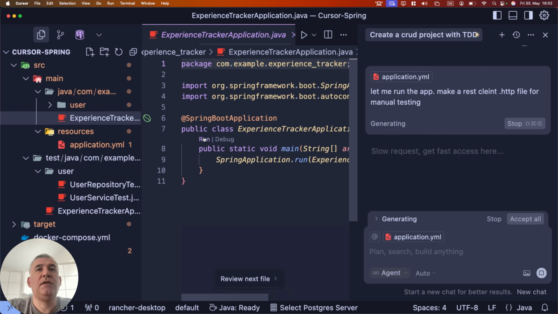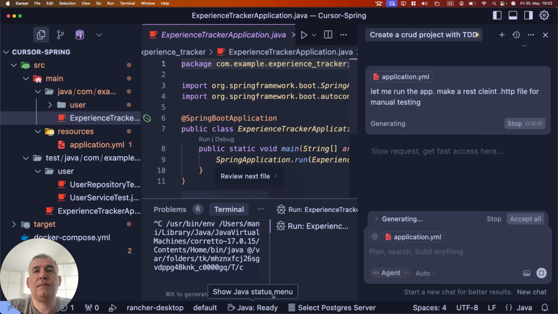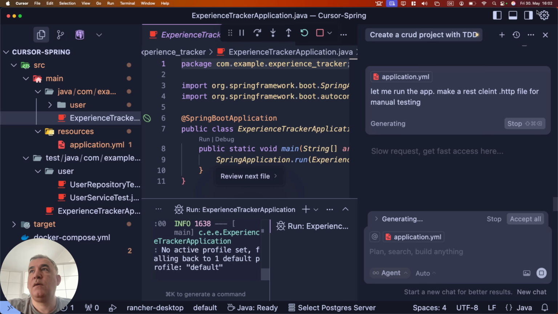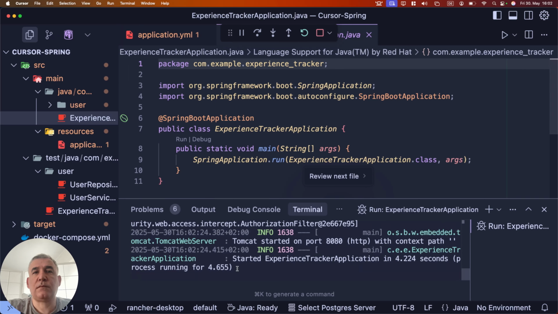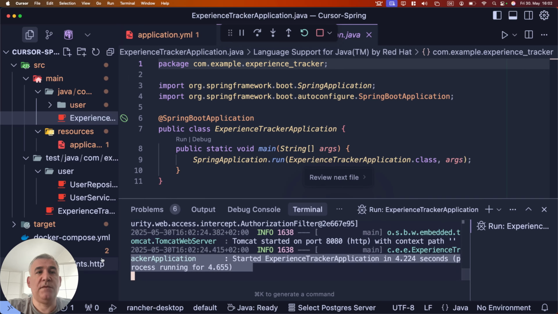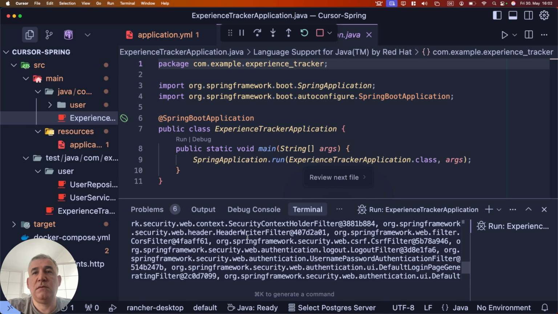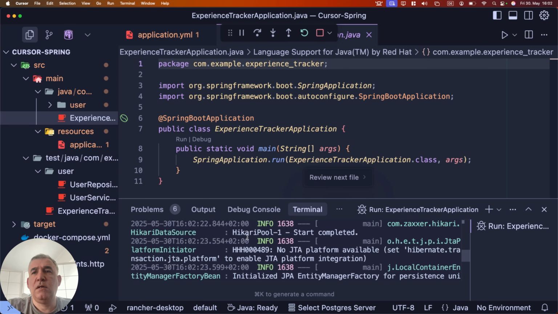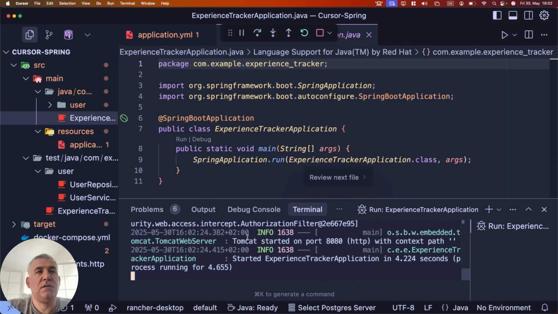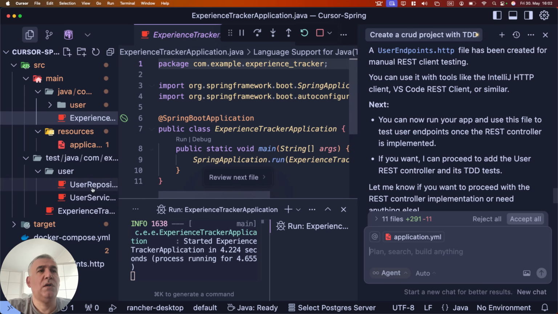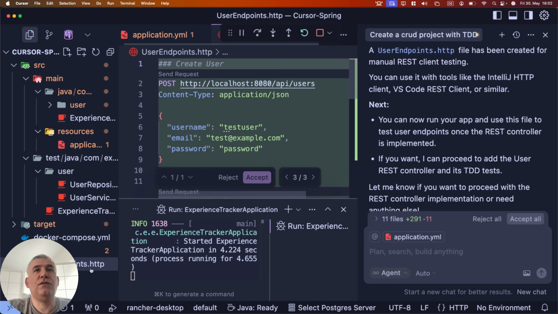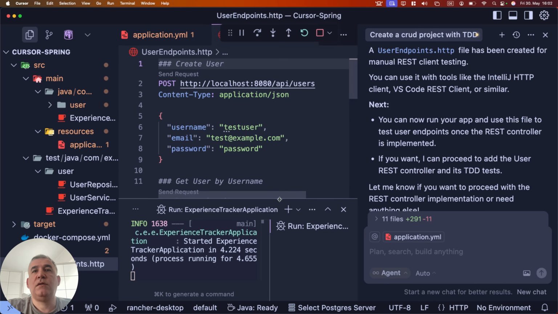Okay, let us run the app until it does its job. Okay, the app is running without a problem, which is nice. And everything is okay, I guess. And we also have these files.